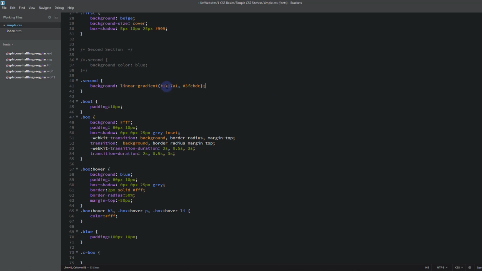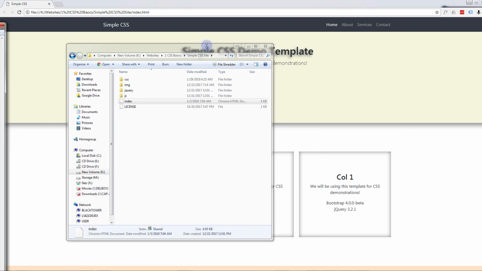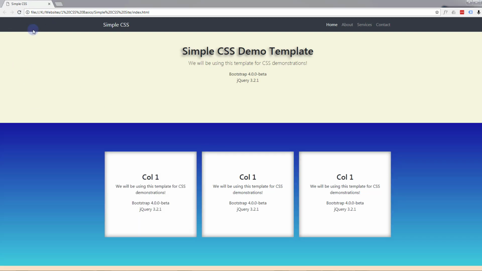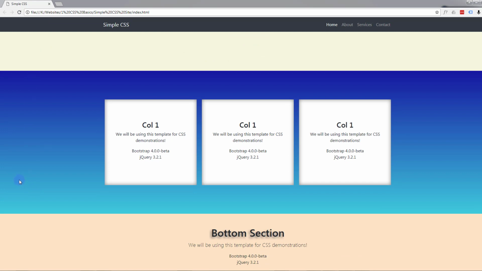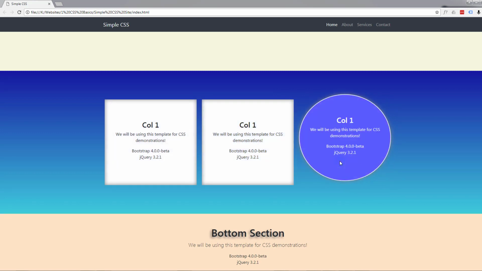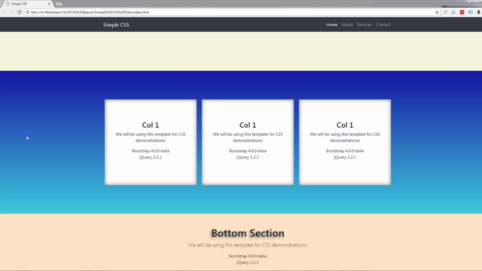Okay, so that's the dark blue. See, as we hover over it, it's showing us the actual gradient that it's going to affect. Dark blue at the top and light blue at the bottom. So let's save that. Control S. Go back to our site. Move that one out of the way. Now when I refresh, our gradient should be behind these boxes here. There we go. Simple as that. Really easy, very effective too. And that's that little hover effect we did in the last video.